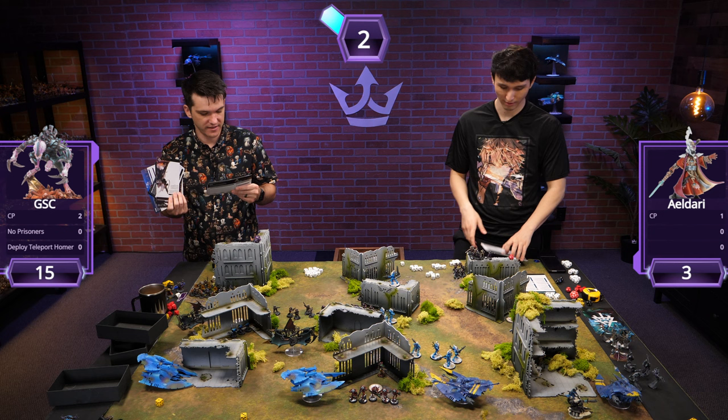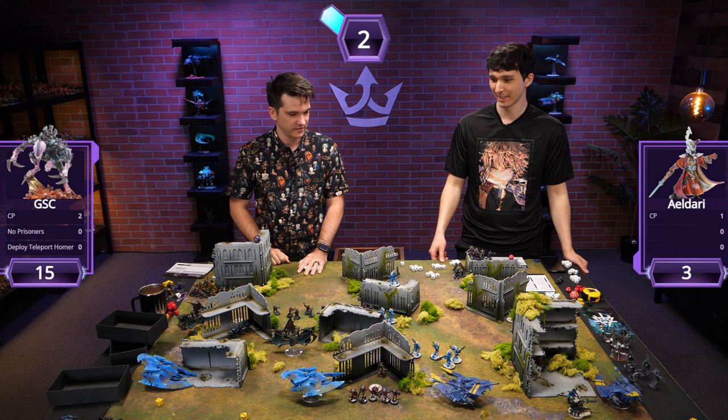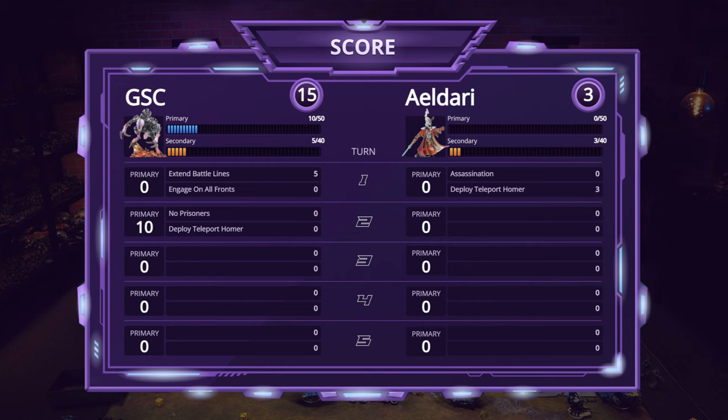That's my bad. It's like you killed 90 points. Yeah, I definitely did it somewhere. I'll watch out for that. Sorry. Let's score you up. No prisoners, just 2 points. We killed 1 thing. Deploy teleport homers, 5 points. Okay, and that's going to be it.